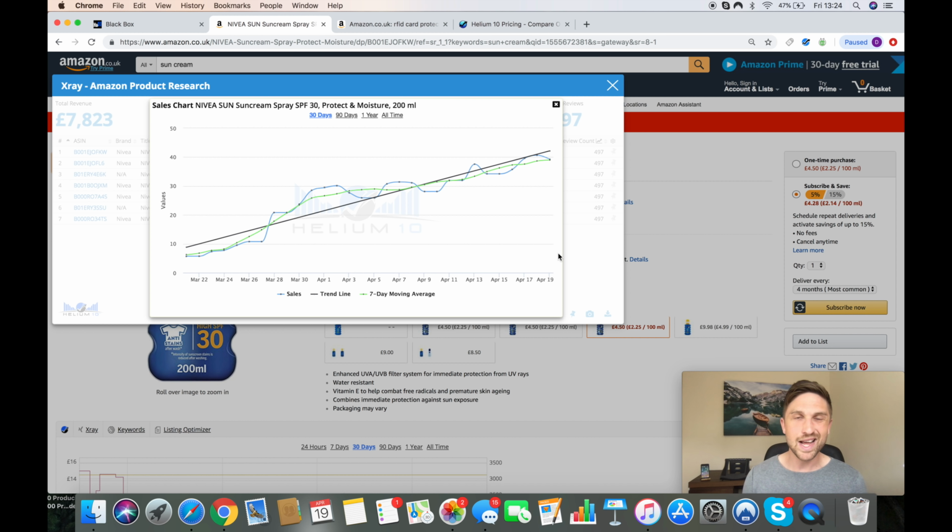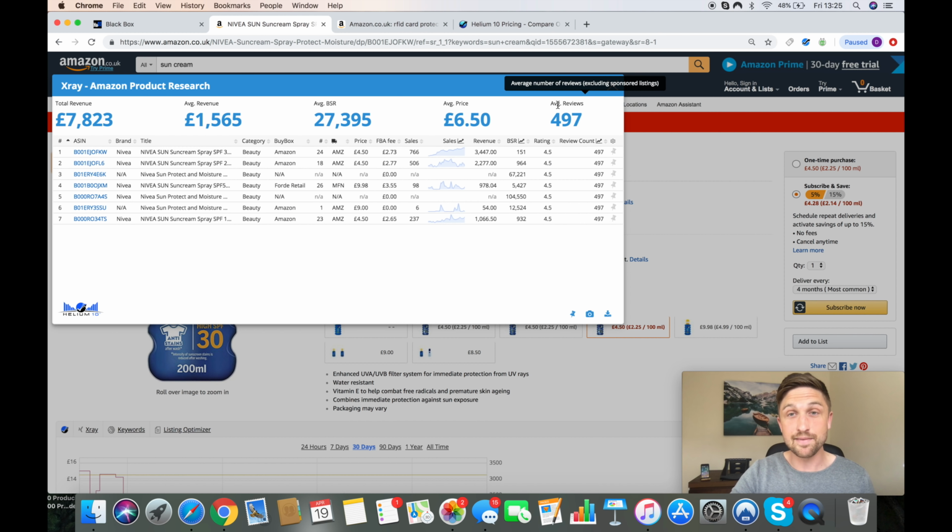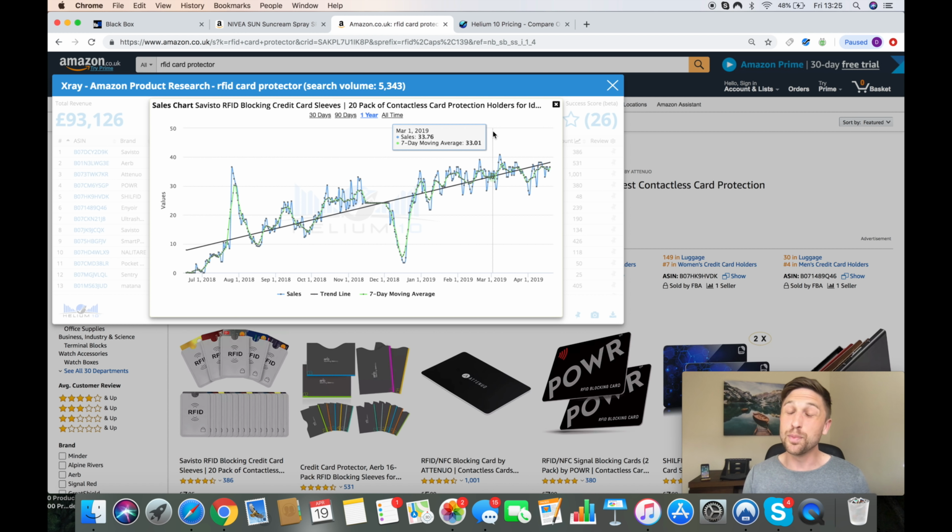People are going to be applying that sun cream during the hotter months of the year, hence why sales have been increasing from March to April. And again, if you were looking at launching sun cream in May and you weren't aware that it was seasonal, maybe it didn't register, it doesn't always register, you're looking at hundreds of products, you would need to know that it's only going to sell well at certain times of the year. And this will display that data to you in a very easy way instead of you having to go into Keepa and have a look for yourself. And I do believe that Keepa have actually removed that feature, or they did remove it very recently. So there are other ways to do it though.